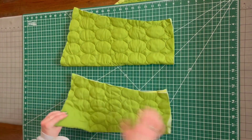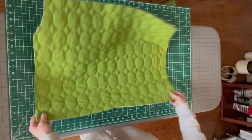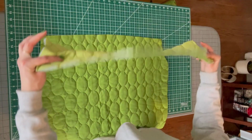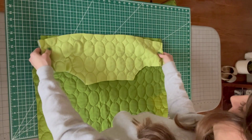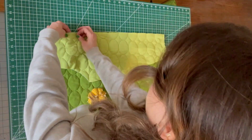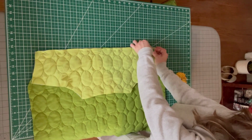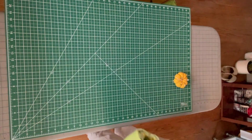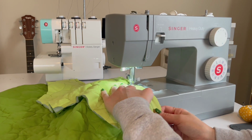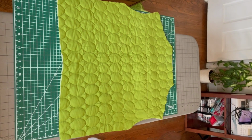All right, now I have my 2 sleeve pieces cut, and we're ready to start assembling the jacket. I'm laying the back piece down, and I'm laying the yoke piece right on top, right sides together, and I'm going to pin it all across. Now I'll sew that pinned edge, and I'm using my Singer heavy-duty sewing machine. Okay, now our back piece is done.